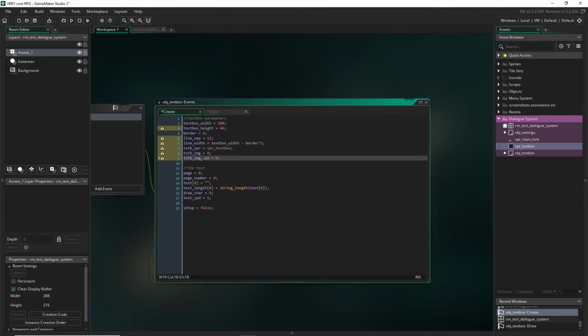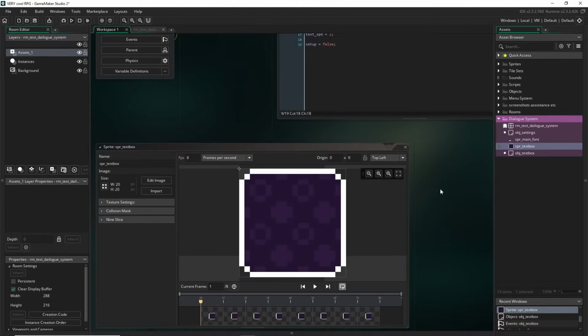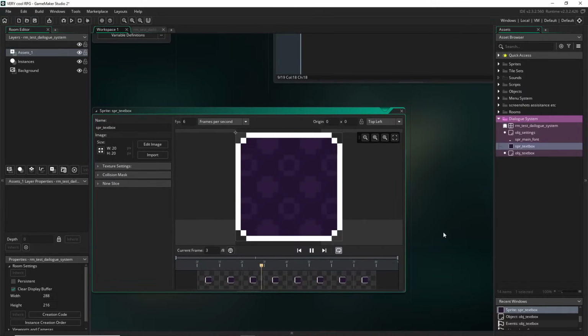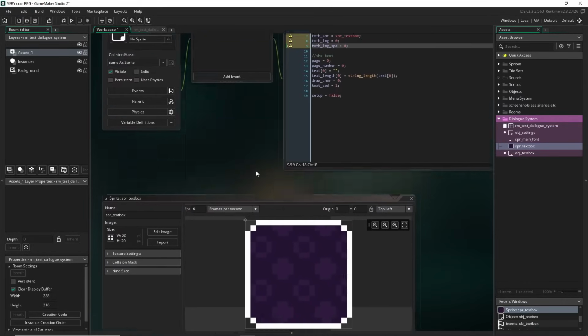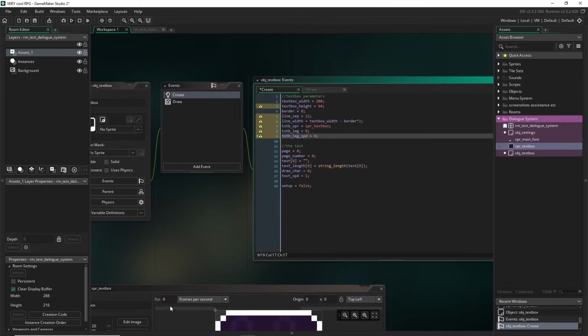So we want to get our text box image speed. We can open up our text box, and if you have an animated one like I do, just set it up here to whatever you want it to be. I think 6 frames per second looks pretty good. And all that is, for each frame, this is 6 divided by 60, because it will be 6 frames elapsing over the course of 60 frames in the game. So whatever this number is, say you like 11, you would just set this to 11 divided by 60. So this speed is just whatever this number is divided by 60, or whatever your game speed is.